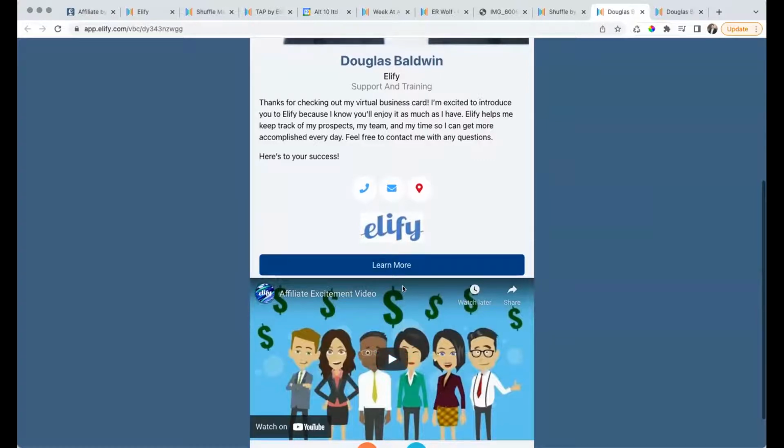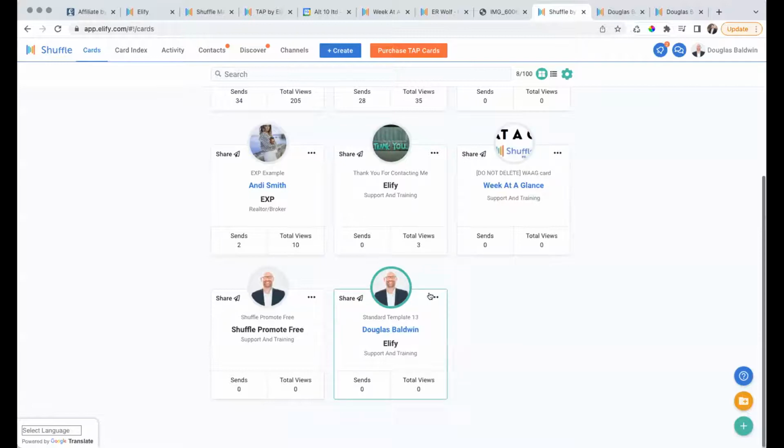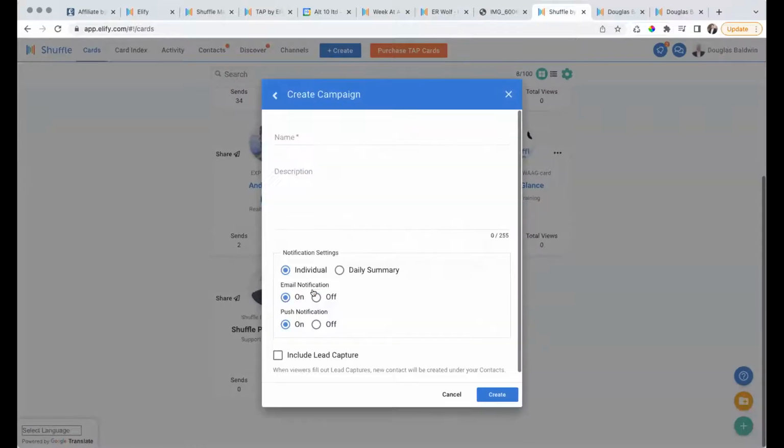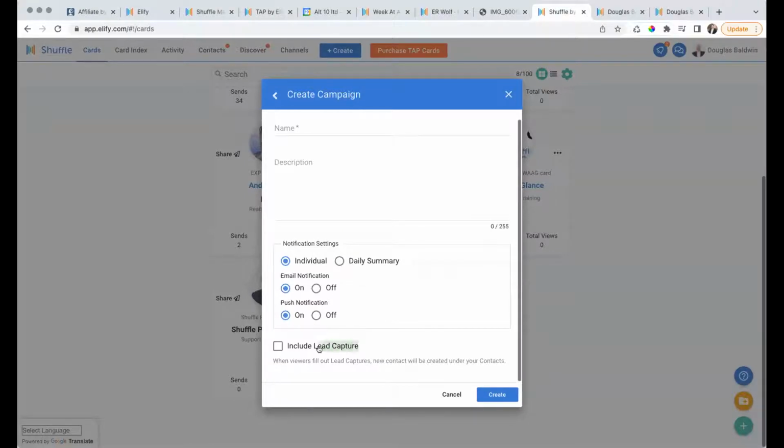So let me show you how to add it. You saw where it was positioned. Right now it's hidden, but it sits between the button and the video. If we come back into our account and go up to campaigns and create a campaign, we're just hitting create new campaign. This is when we're going to get the include lead capture option. And when we check that box, that little area where we dragged and dropped that was locked is going to dictate where it's going to display on the card, unless we're using an optional or a mandatory pop-up. So we'll just say no, that's perfect.